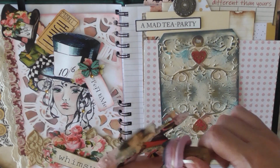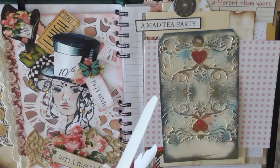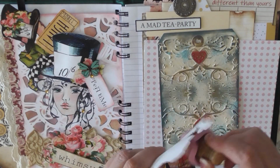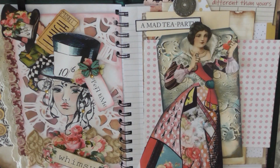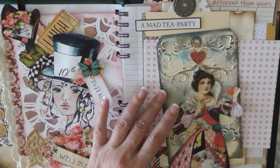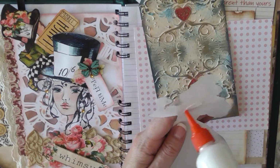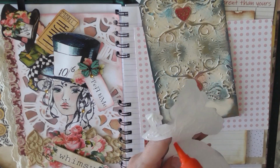So now I'm just taking some of the Distress Oxide in the black soot and going around some of those edges, and then I'm going to glue her down onto my tag and cut off the excess, and I will now have my Queen of Hearts tag. That embossing on the tag, it just makes it. I love it.